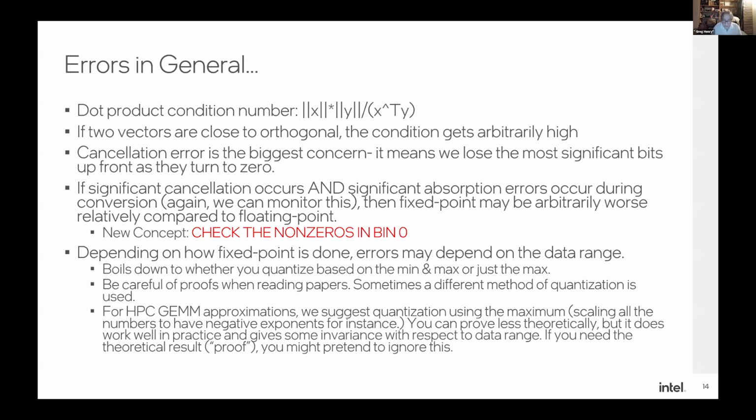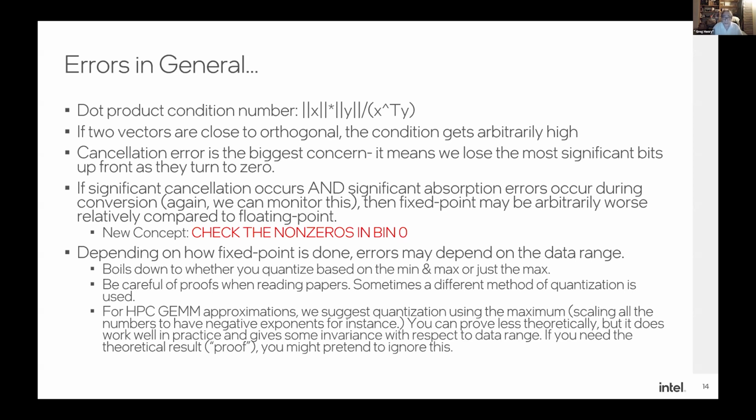It's kind of interesting because if you're doing a linear system solve, then orthogonality is fantastic. You'd love orthogonality. It has a condition of 1. It's the best case you could have. When you're doing dot products, orthogonality is the worst case you can have, because the dot product of two orthogonal vectors is going to be close to machine epsilon.